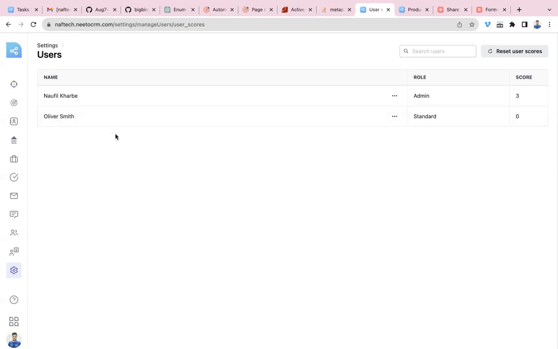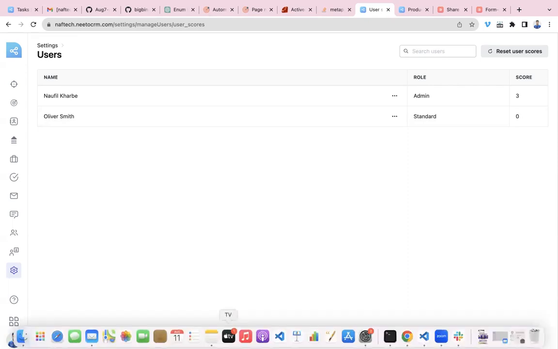And every midnight, 12 a.m., we reset the user score to 0, so that for a new day a new process would take place. This is because if our owner is not present on a lead, then the leads are equally distributed. Say you have a company and 10 salespeople. If leads are coming from the web, you want those inquiries equally distributed among your team so that they can take action.